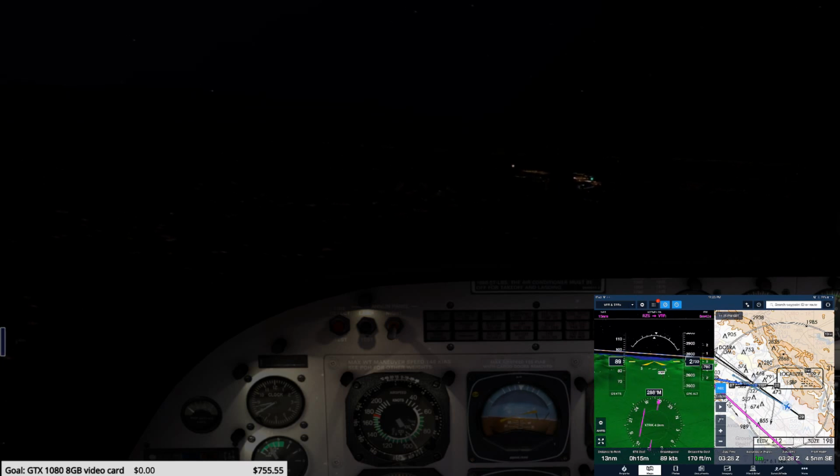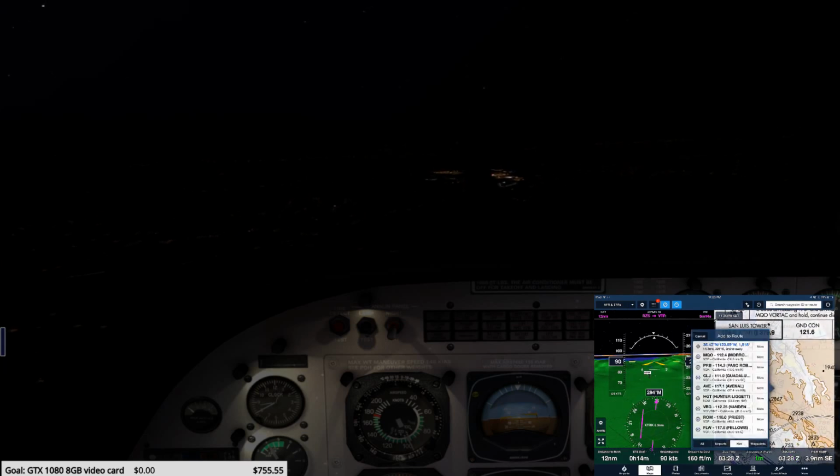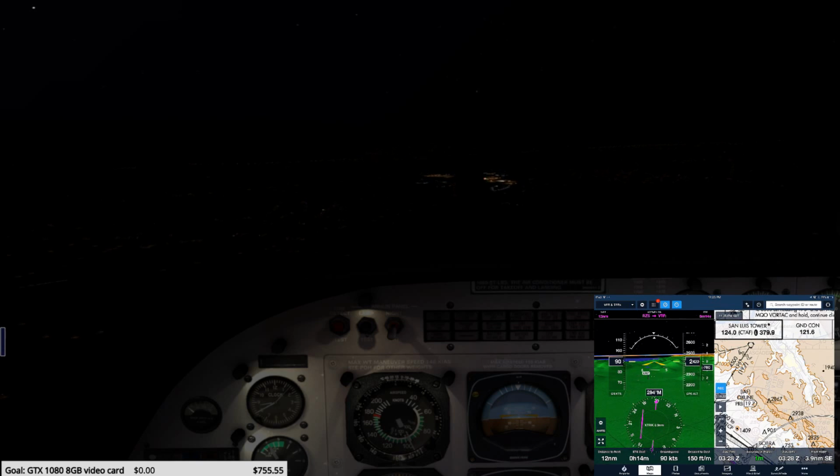Gear is down and Horizon 5280, radar contact. Climb and maintain 13,000. All right. I think I'm getting glideslope indications. Can't be sure. 316 Papa Whiskey, contact San Luis Obispo Tower, which is 124.0. Over to tower for 316 Papa Whiskey. Set COM 1 to 124.0.